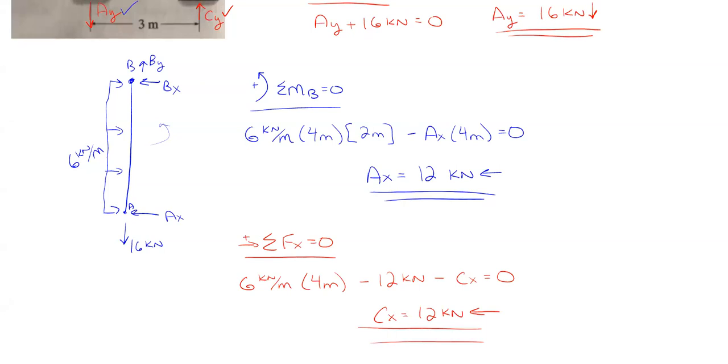Now, just remember, with a hinge problem, you always want to try to find as many reactions as you can without breaking the member. And then once you get stuck and you can't find any more, just break the member at the hinge and look at one of the pieces that you broke. And usually you can solve for more reactions using that broken portion.